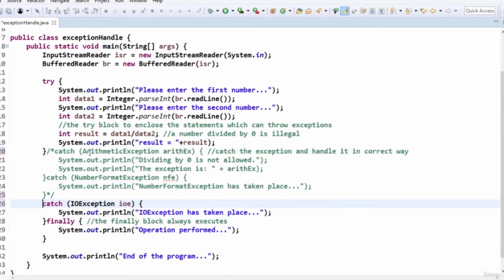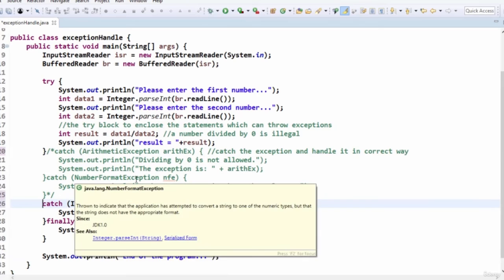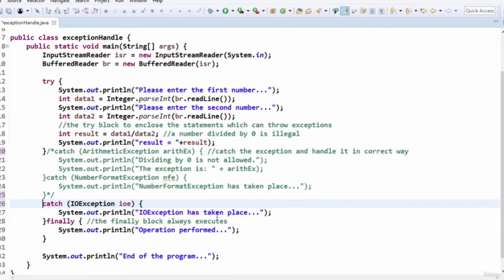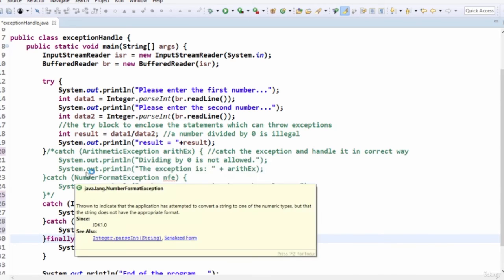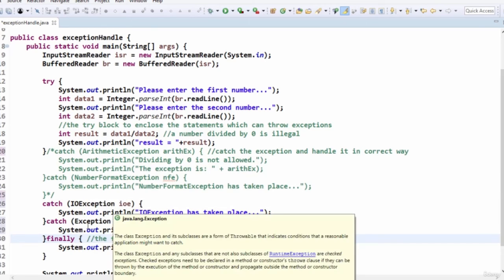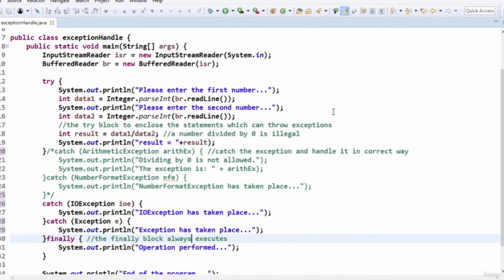So now see, this ArithmeticException and NumberFormatException I put under comment, and then after this catch block we are providing Exception, which is the superclass of all the exceptions. So now what will happen, whenever this ArithmeticException or NumberFormatException takes place, then Exception will handle the situation. Let me go for the execution.